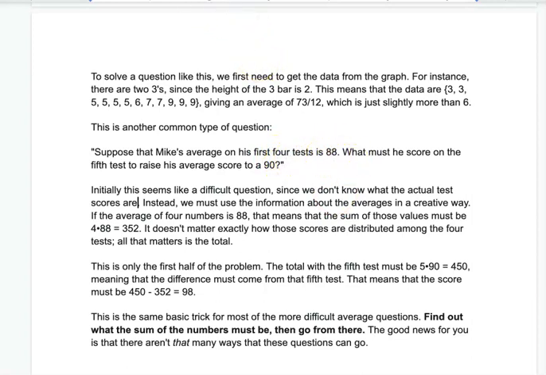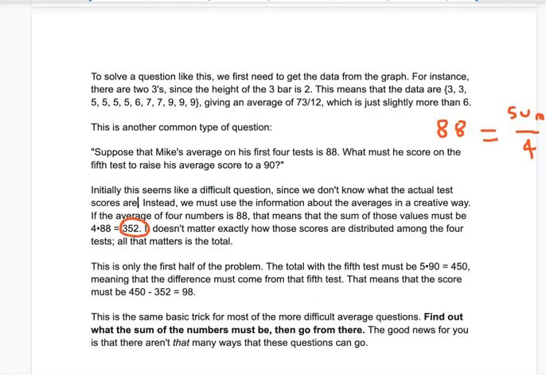But we use our formula, okay? We know that the average is 88, so let's write that. And we know that there were 4 tests. This is what we know, right? So we're going to divide by 4, and this is going to be the sum, right? Because the average equals the sum divided by the number of things, or in this case, the number of tests. That means that the sum is just 88 times 4, okay? Which we have here is 352. So now we know that the sum of the first 4 tests was 352.